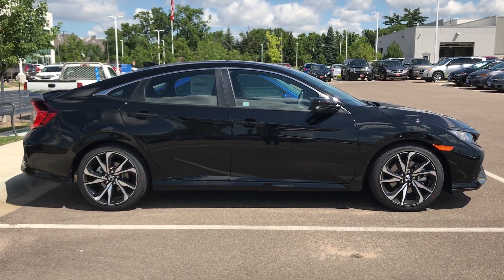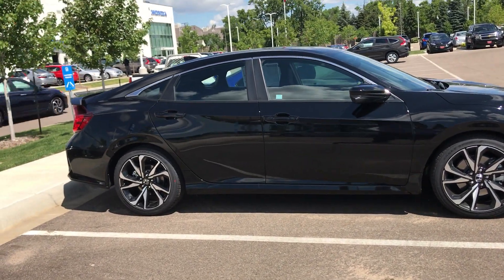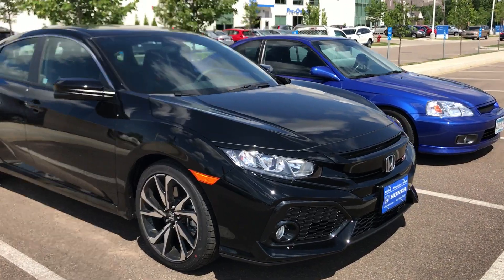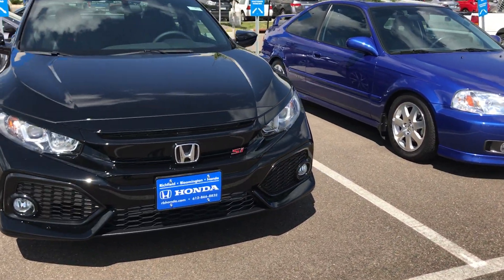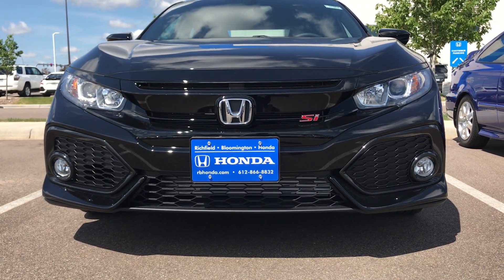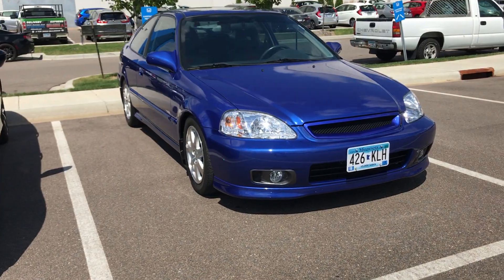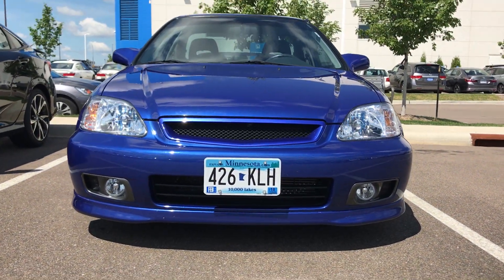This car is a big deal — it doesn't have a sticker on the side. I know that the one in Canada has a turbo sticker on the bottom right there, and the one in Canada also has the touring headlights as well. It sucks that we don't get that over here. I actually do like the look of the 2017 though; it looks really aggressive. And this is the very classic look of my 2000.